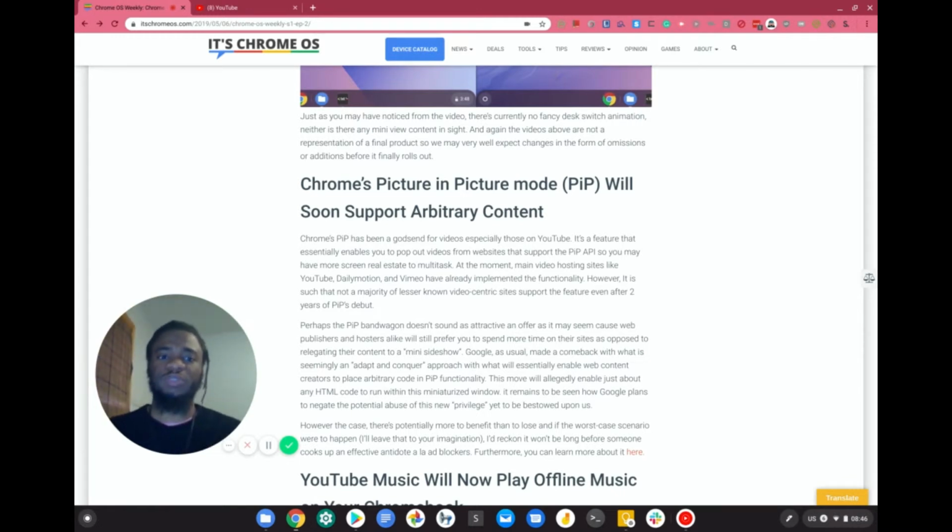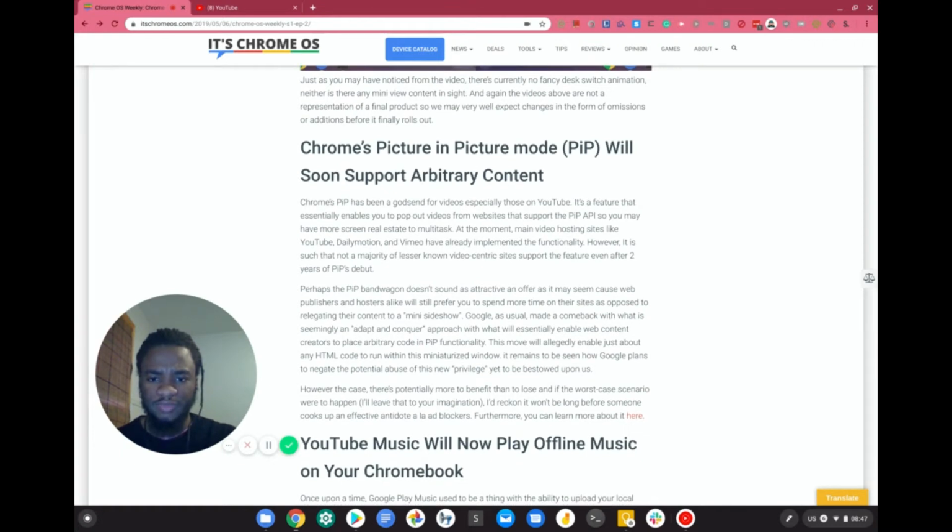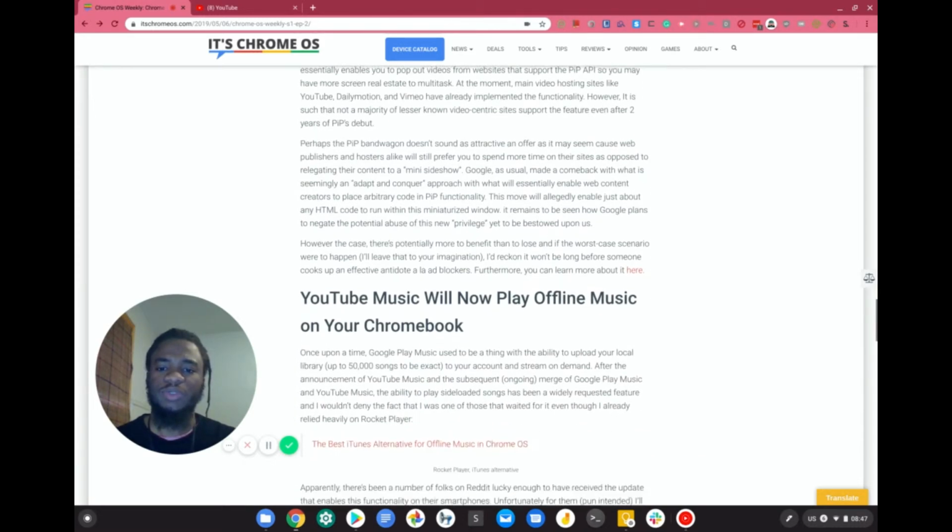But if they were to make picture-in-picture mode tab agnostic in the future, kind of like you have on Android, which is technically app agnostic, then it's going to be a much more pleasant feature to have on your Chrome OS device. So I'm going to be sure to make that change in the article to reflect what I've just learned, a better understanding of how picture-in-picture mode works.